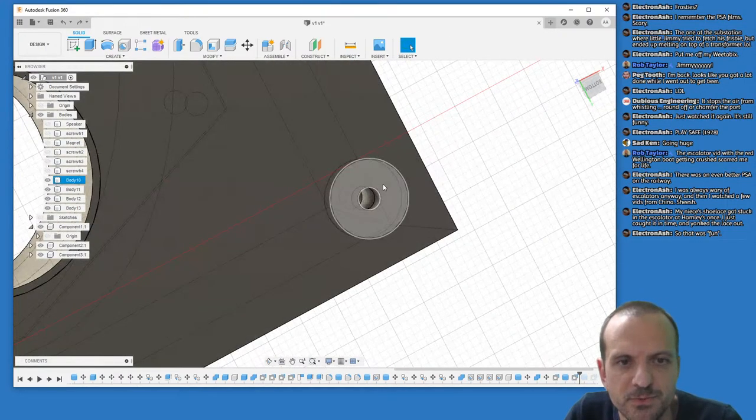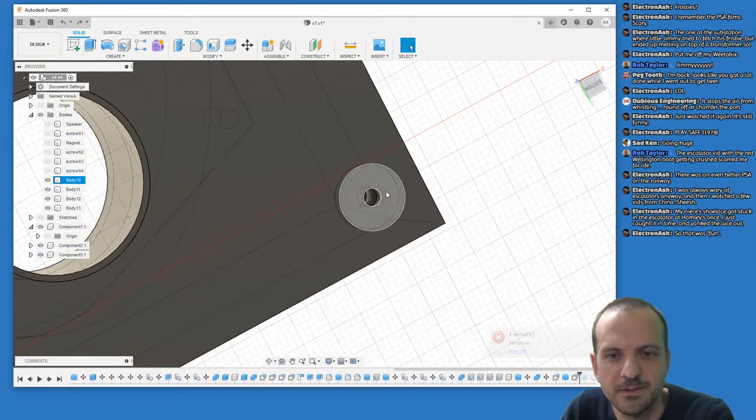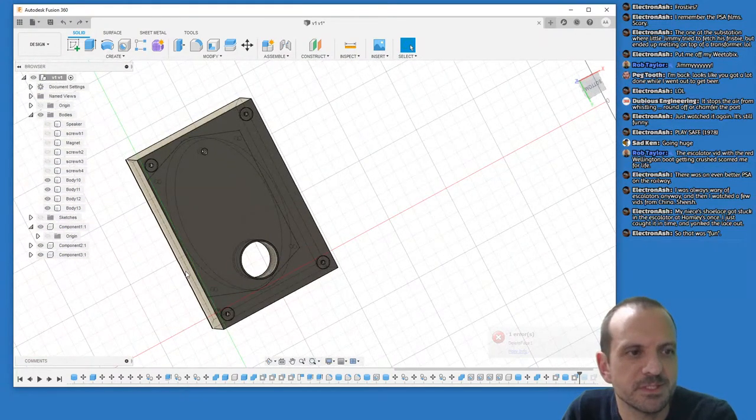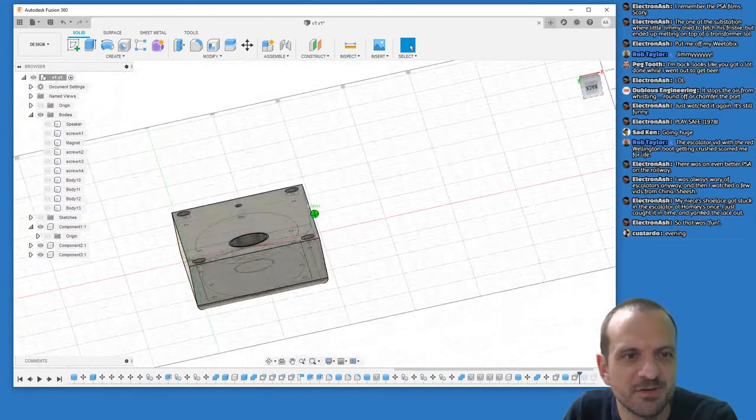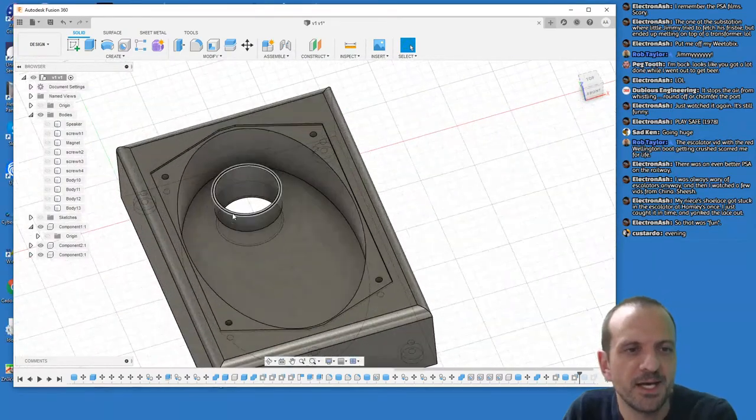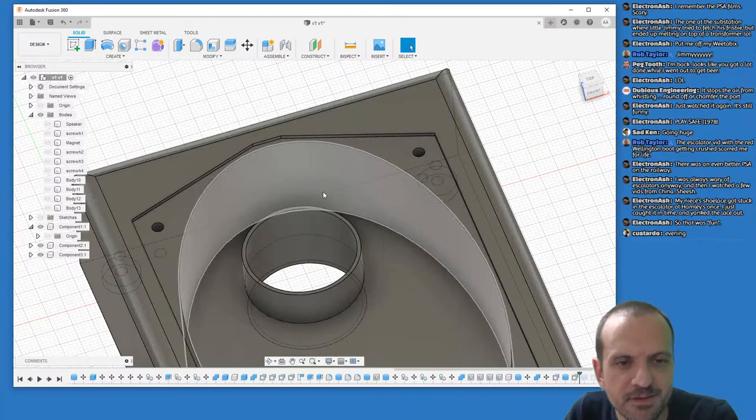Did I keep the tools? Hang on. I kept the tool bodies for some of these things that we don't want. Let's just clear that off. I don't know if that's part of our timeline thing. Anyway, I think it's good enough.